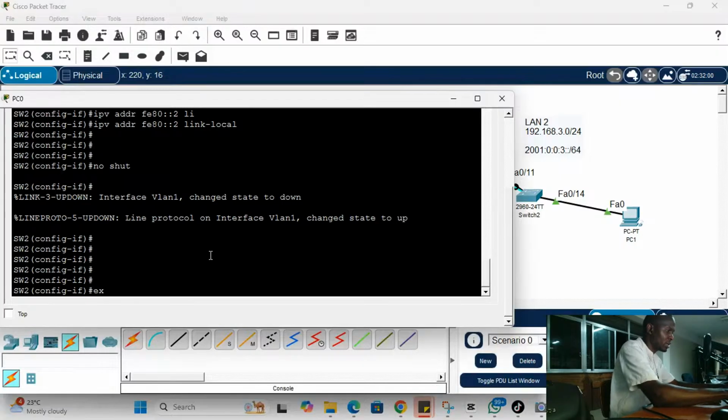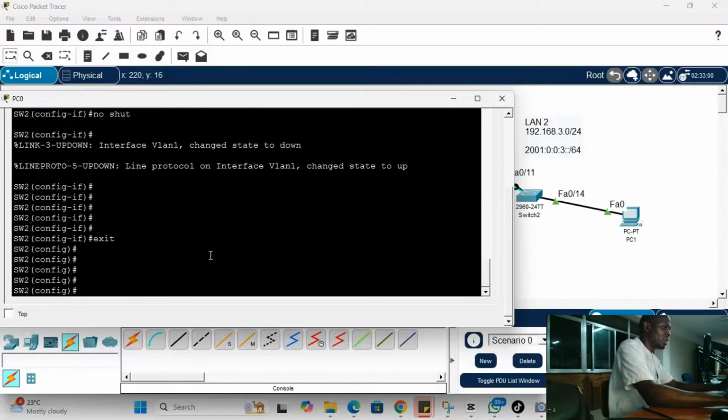You can exit and put the default gateway. The reason why we need a default gateway here is that in case you want to reach this switch or manage this switch remotely from a different network, you will have to set the gateway on that device. Or if you want to use the switch to reach any device that is on a remote network, it still has to be assigned the default gateway.